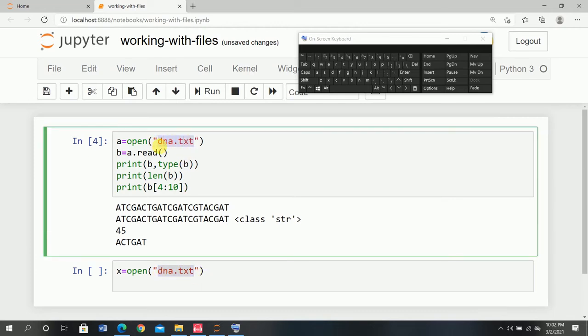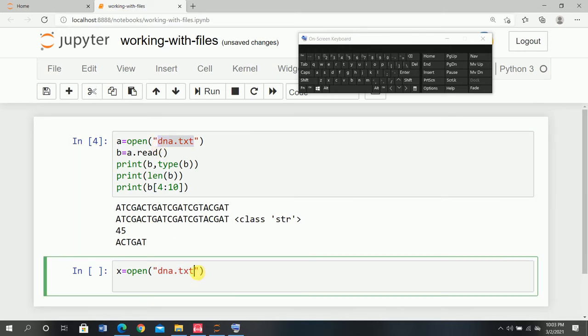So if you want to replace it or if you want to add some data, you can write different modes for it. I'm going to tell you how we can use different modes for that. If you want to create a new file, then don't give an existing file name. So I'm just going to name it az.txt. Once I do that, now I have to define the mode.